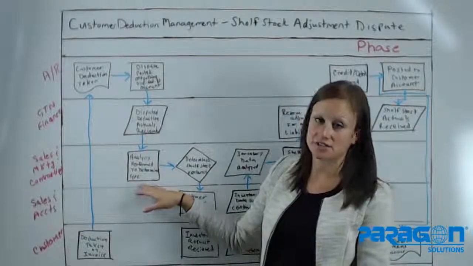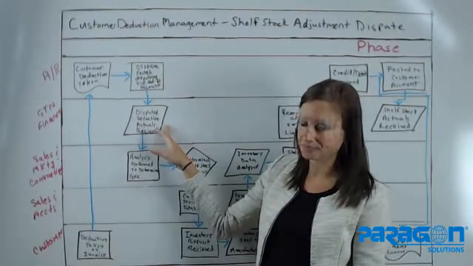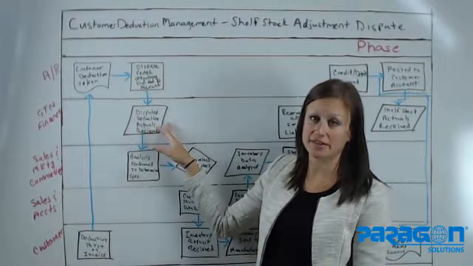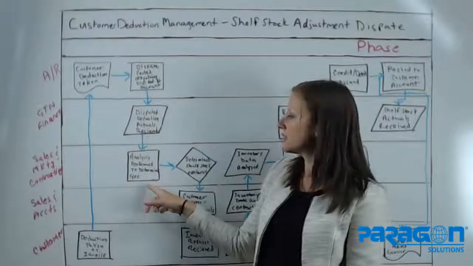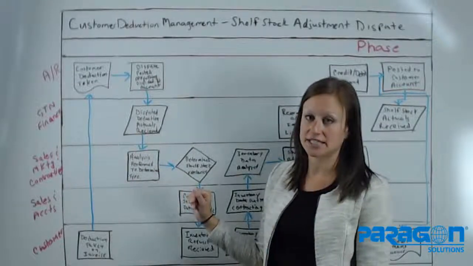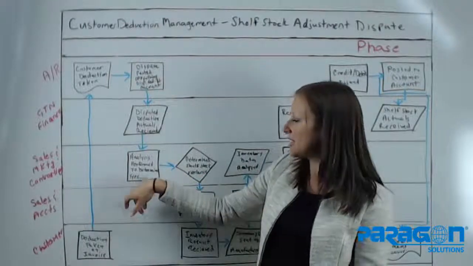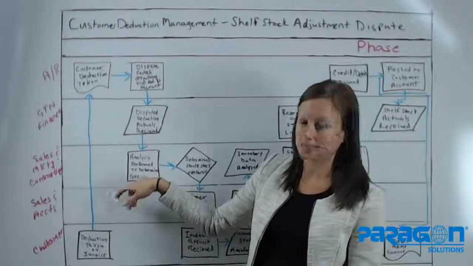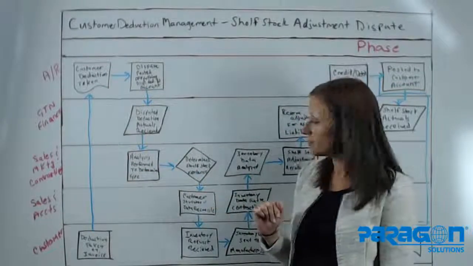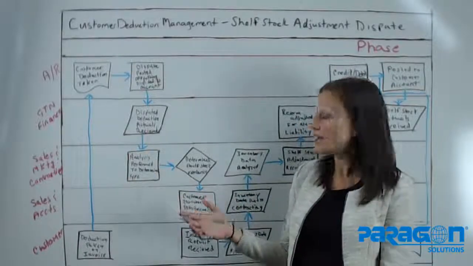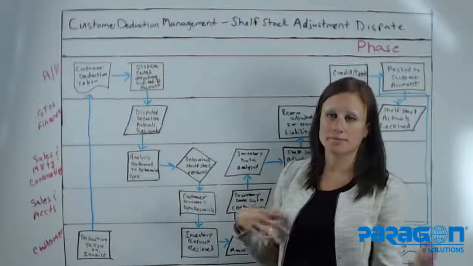Then finance reaches out to sales and marketing, because at this time, all finance has is an amount that was taken and whatever information the customer may have given. To really determine what type of deduction this was to begin with, we need to work more with sales and marketing or your contracting team, the folks that do the actual adjudication processing. And here an analysis is performed to determine the type. In this example, it's been determined as a shelf stock variance. Therefore, we lowered the customer price, and the customer wants payment based on what's sitting on their shelves due to the price decrease.